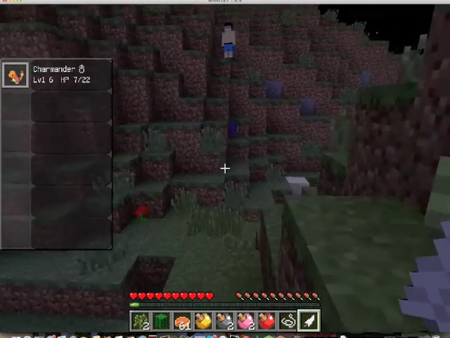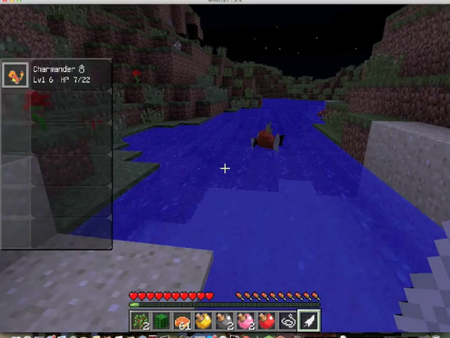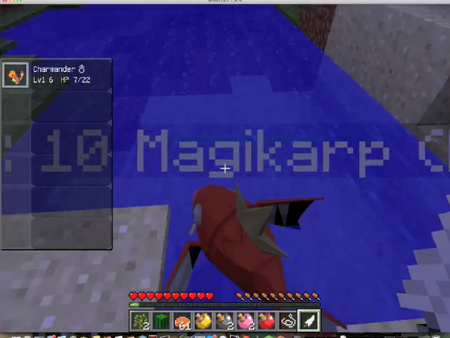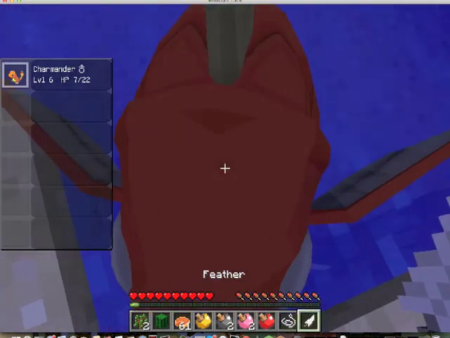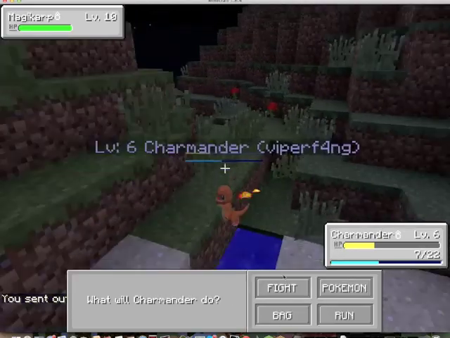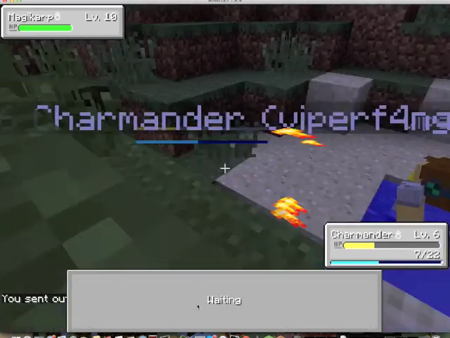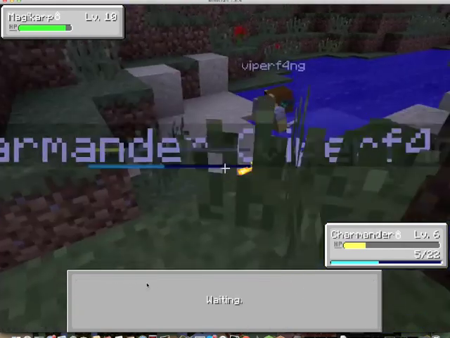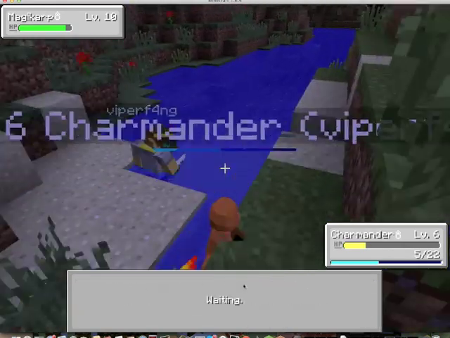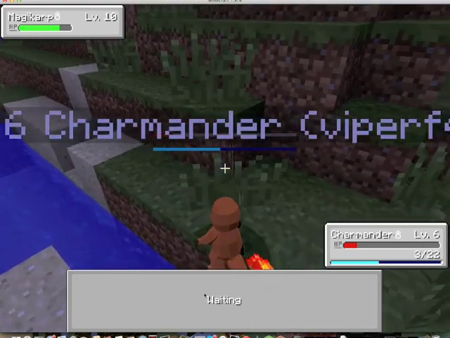What level is this Poliwag? 16. I'll find a Magikarp. Level 10 Magikarp. I just accidentally threw my feather at it. Charmander! But since it's a Magikarp, I have a level 12 Magikarp. Charmander! In one of my other worlds. And it only knows Splash, so I know this thing can't hurt me. But I'm probably going to die of my poisoning.